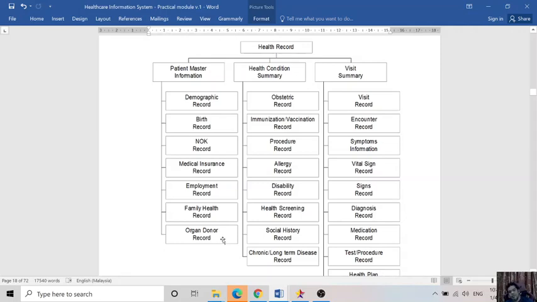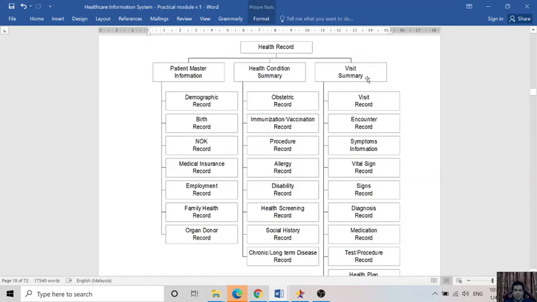If you have a history of donating one of your organs, it is kept in your donor record in the patient master information.